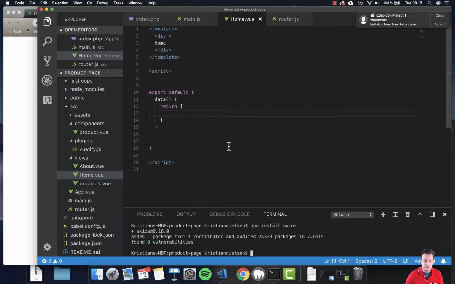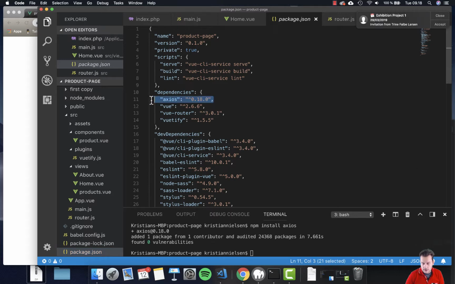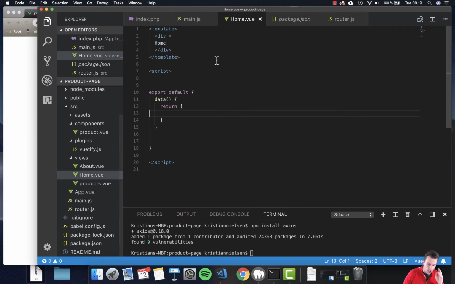And a quick way to test if it's actually installed is, if you have your project open here on your left side, there's a file called package.json. If you click this and you see this in your dependencies, sorry, and it says Axios, then it means it's installed. And if it's higher or equals to 0.18, then woo, everything should be working, right? Let's just remove this. So right now we have our Axios installed, our plugin installed, and what we want to do now is we want to use this.